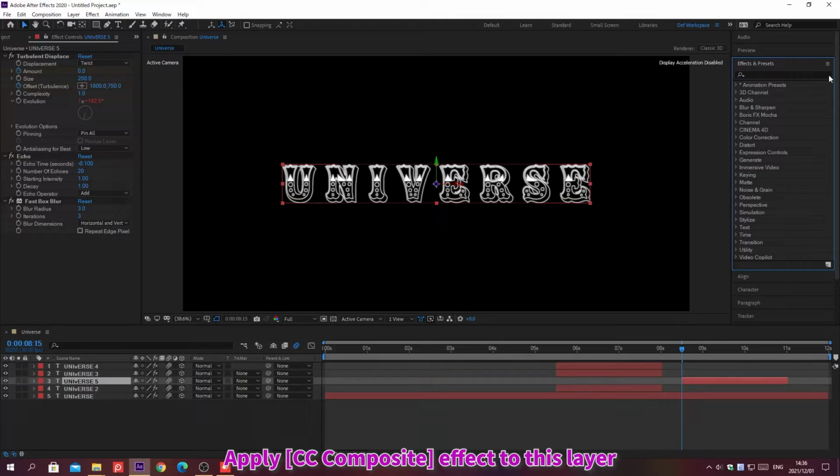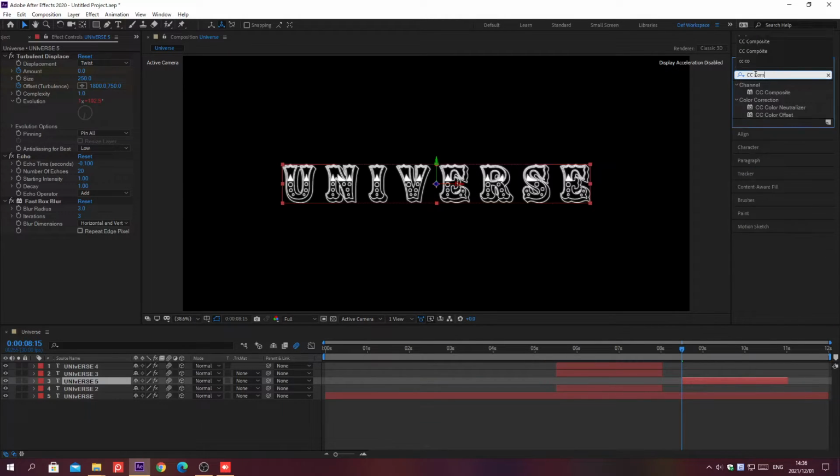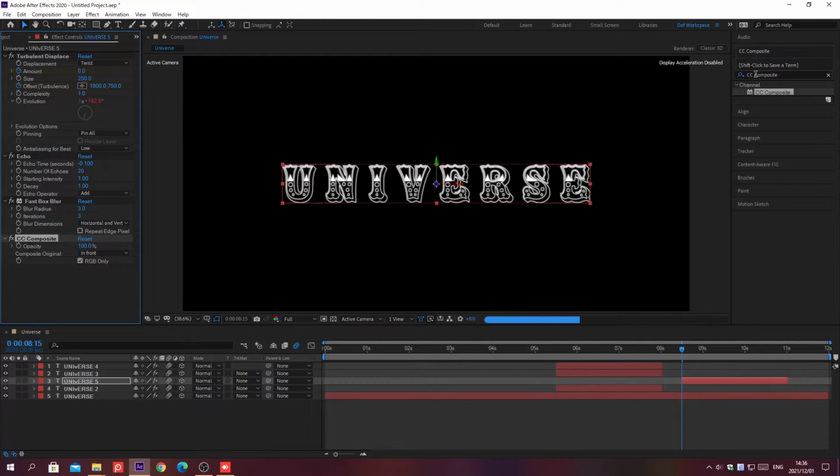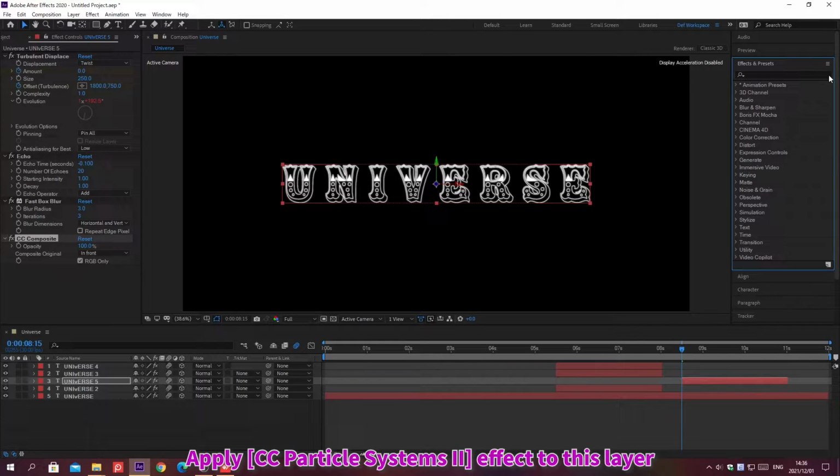Apply effect to this layer. Apply effect to this layer.